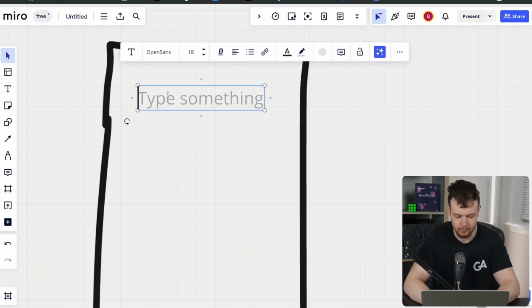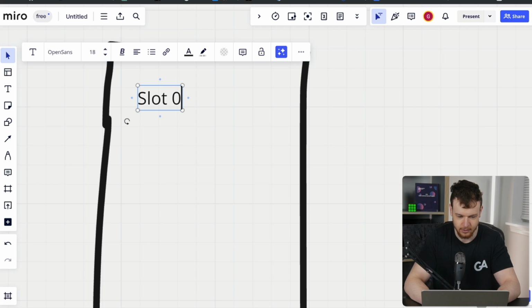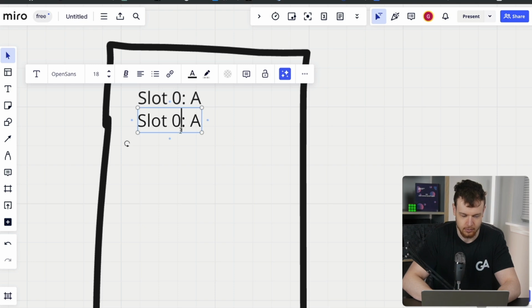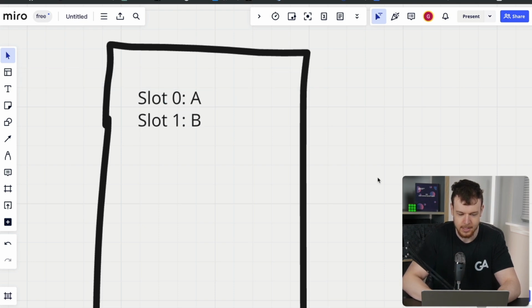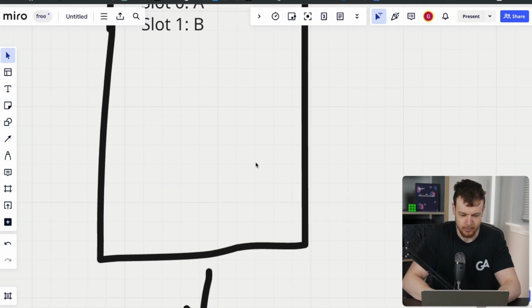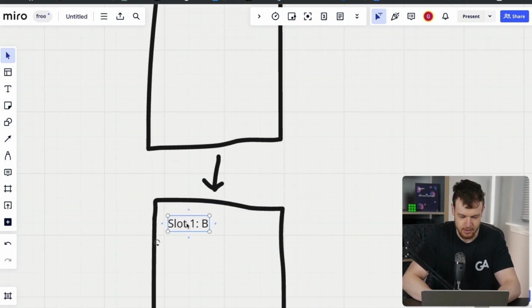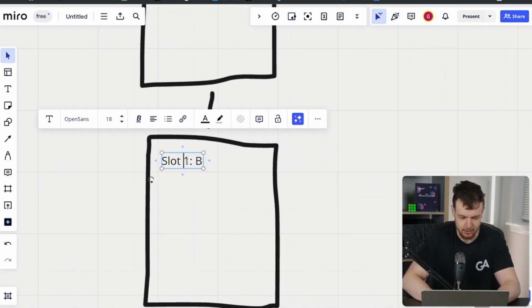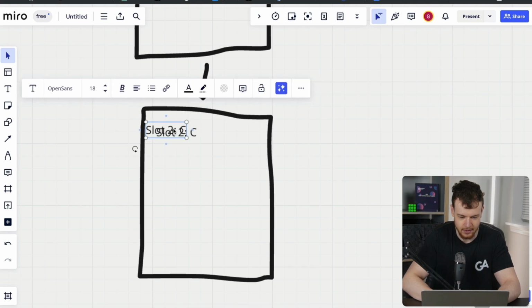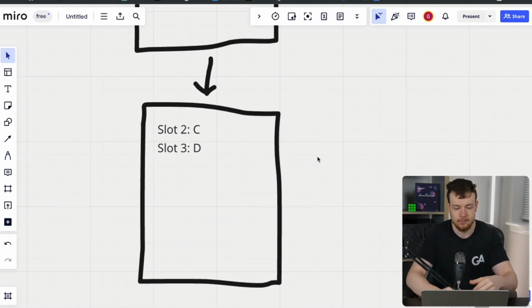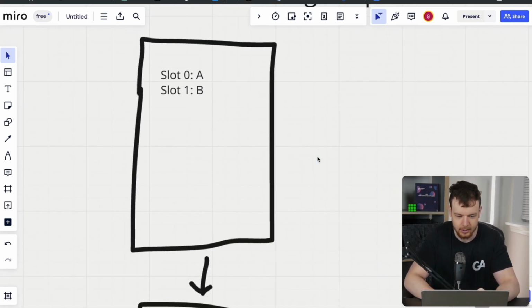So let's say at slot 0, we have the storage variable A, and then perhaps at slot 1, we might have the storage variable B. And then that means that when we inherit here in this contract, which is the base level contract that is inheriting from this contract, then slot 2 might have storage variable C, and then we might see slot 3 has a storage variable D. That's all fine and completely working as expected, right?